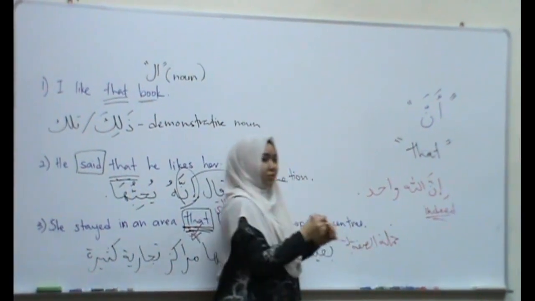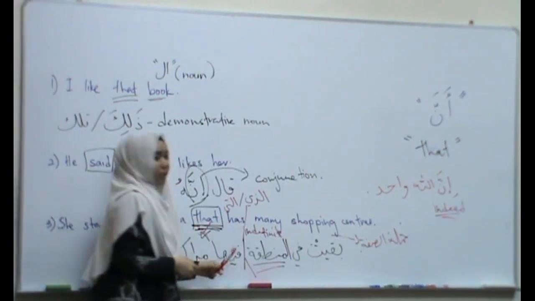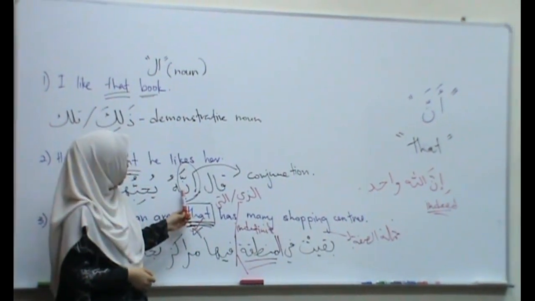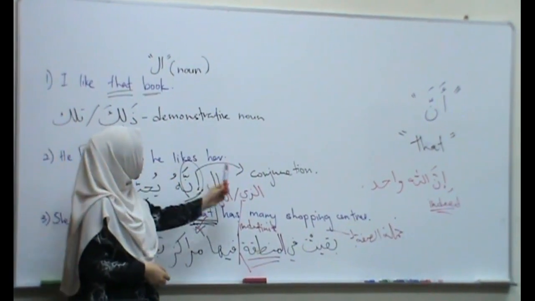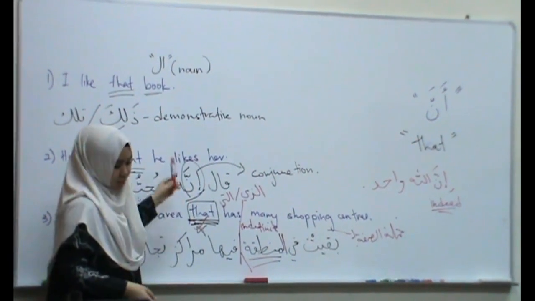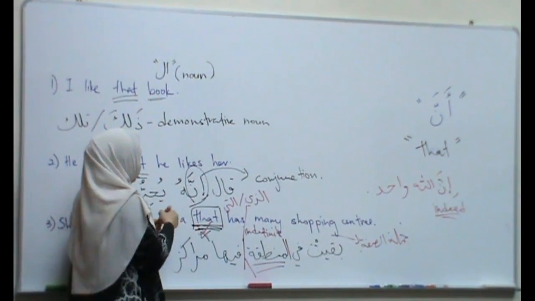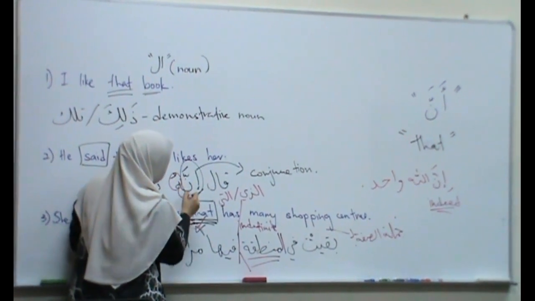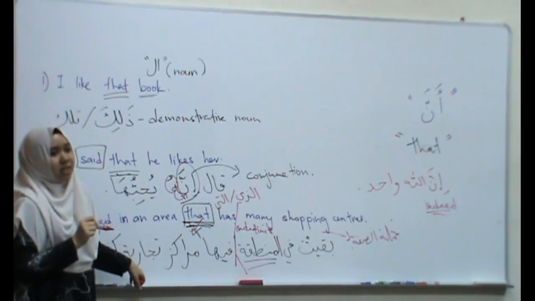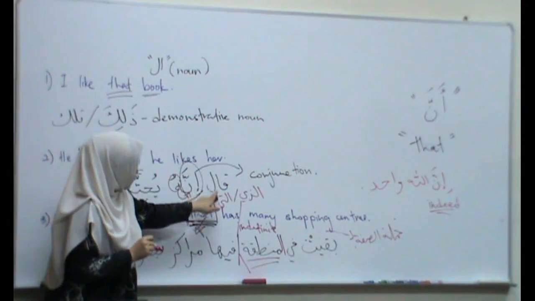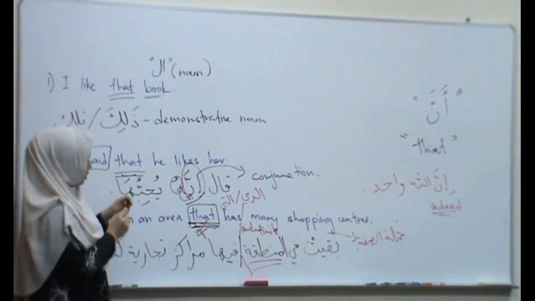The one that you said just now, but it's not the same like this one. Innahu means who is he, right? So qala innahu means he said that he. If you look at the next page, it's the same thing like the anna. You must connect this pronoun with this conjunction, so it becomes that he. So qala innahu is he said that he likes her.